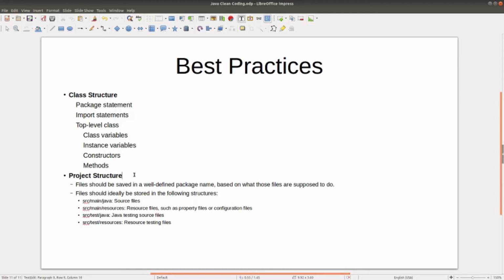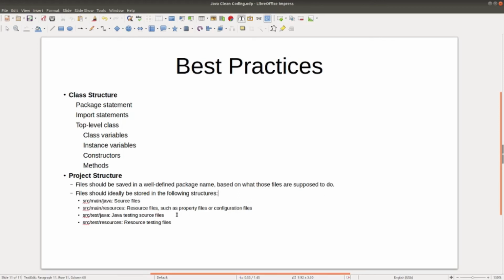With the project structure, the files should be saved in well-defined package names based on what those files are supposed to do. The way that files should be stored is that in the source folder, your non-test Java programs should be stored in a main folder, and these are the source files. And then you'll have a resource folder, which you can think of as property files or configuration files.